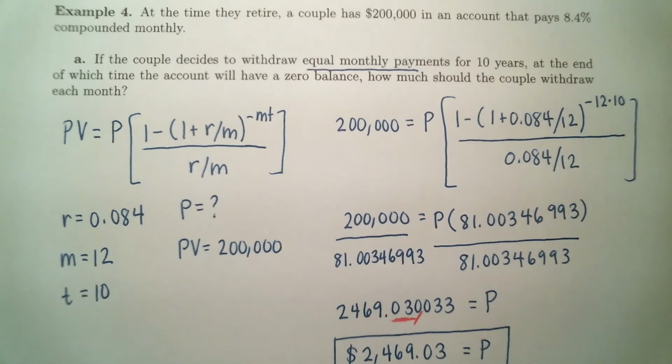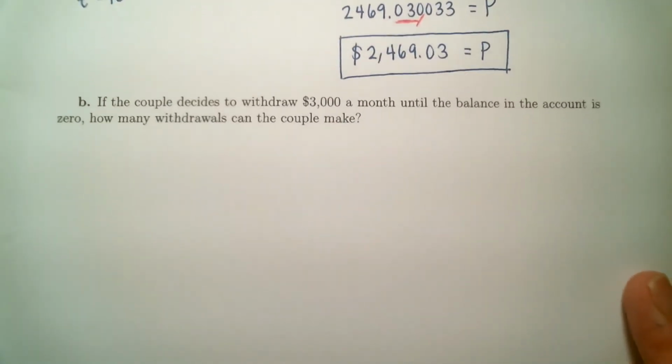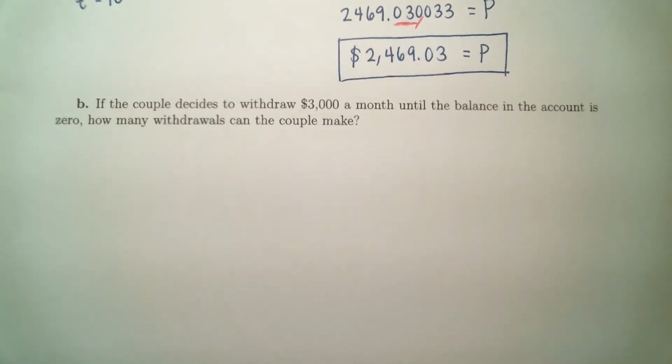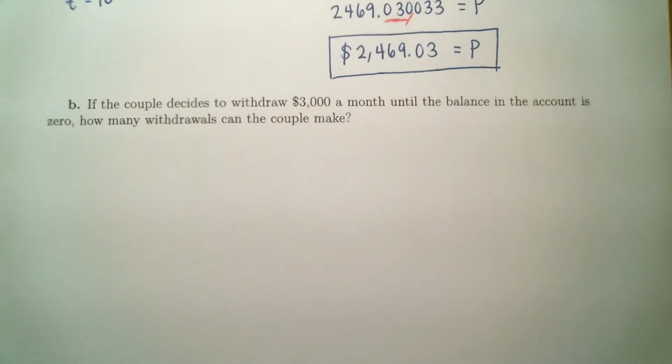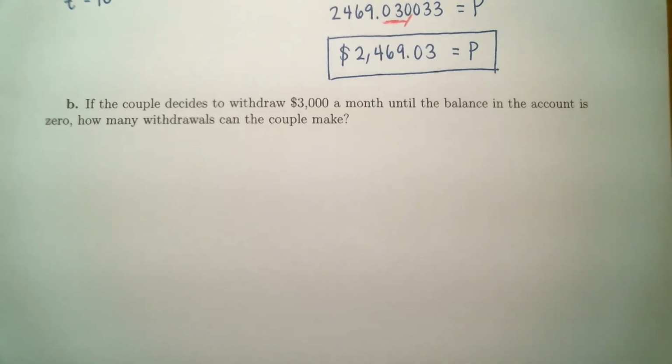When you retire, you can think about your account in a couple of different ways. You can do what's going on in part A. You can say, I've got this set amount of money and I need to receive payments monthly for the next 10 years. How much can I withdraw every month? On the flip side, you may say, I've got my nest egg, I need $3,000 a month to live on. How long will this account keep me going? It's just two different ways, timing wise, of looking at how you can be supported throughout retirement. Again, they still have the set $200,000.